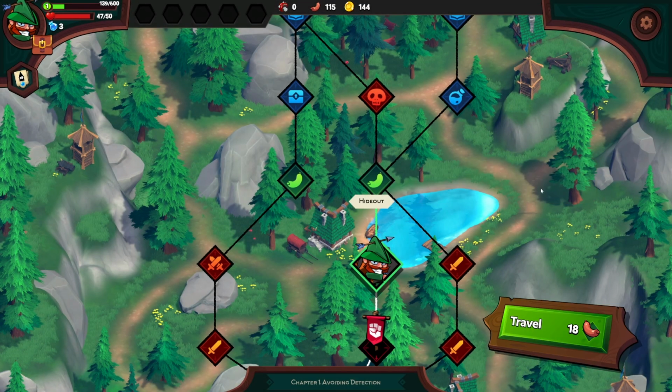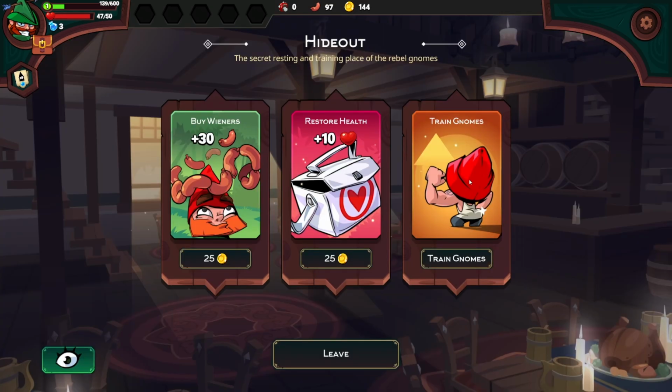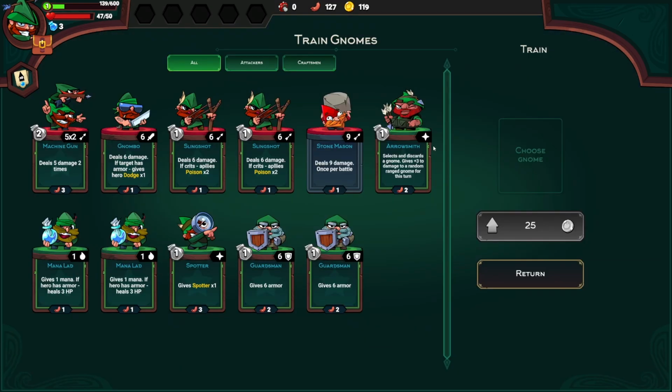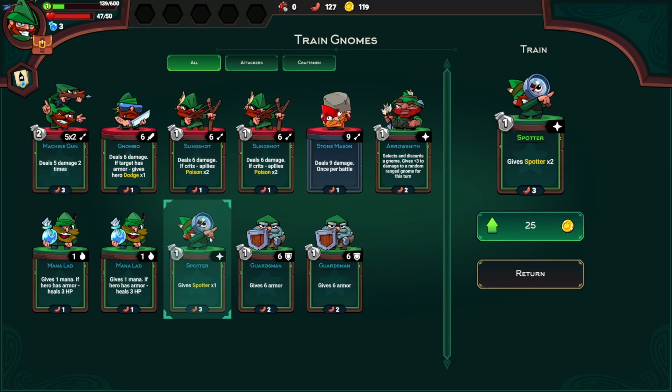Alright, we can get some more sausages. Buy 30 wieners, train a gnome. Like, we're using up food pretty quickly. People said it was a problem, so we'll go with some of that. Or we can buy as much as we want. Let's train a gnome. What does this do? This levels them up. We're using this a lot. This is quite good as well.